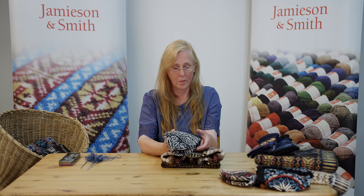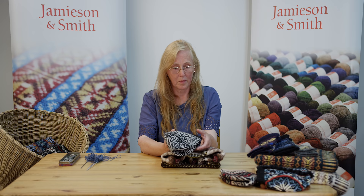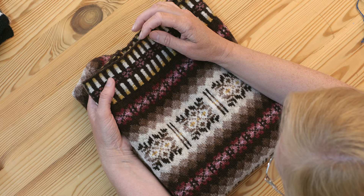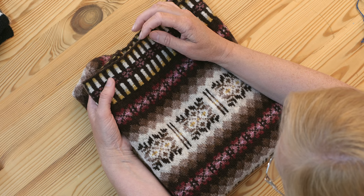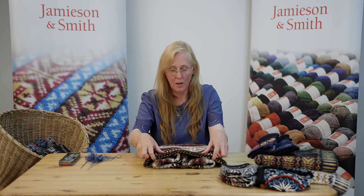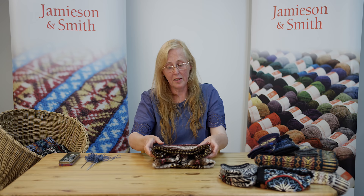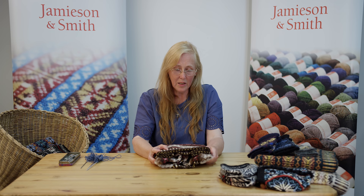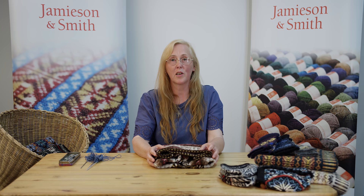And then this gansey I knitted last year in the pandemic — it was something to distract me. I sat outside whenever I could in the summer and knitted on this. Here I've done a bit of shaded ribbing and a small five-row pattern in the middle, and then back to the ribbing, and it seems to have worked okay as well. It sometimes can curl — my own personal technique for things that curl is to steam the garment and then weight it under a couple of heavy books, and that seems to do the trick.